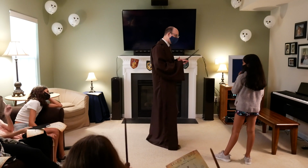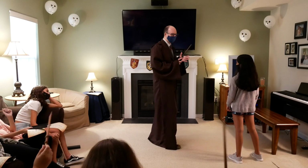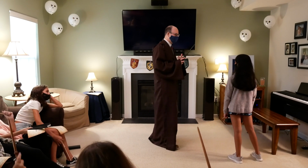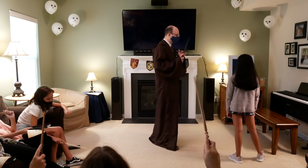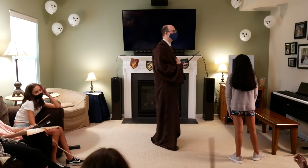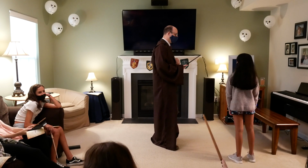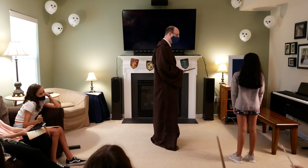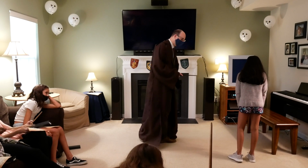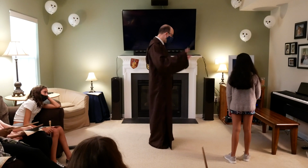So if you're laughing while you say the spell, it's probably not going to work so well. Particularly for these sort of more violent ones. It probably indicates that you're not focused on breaking something if you're laughing. So calm yourself. When you're composed, give it another try. You did it!